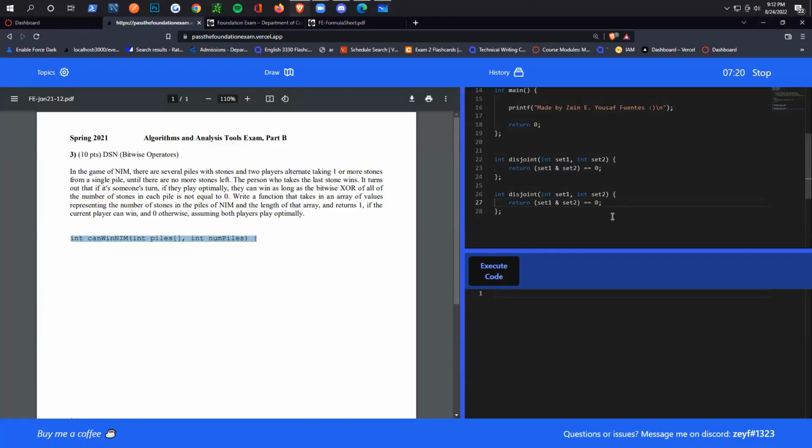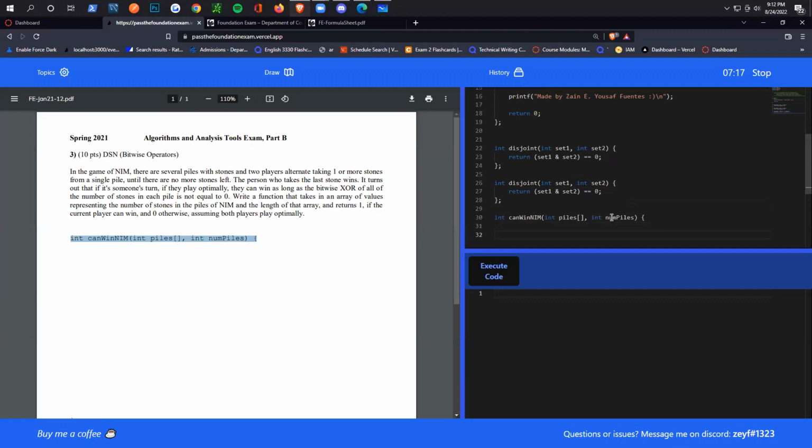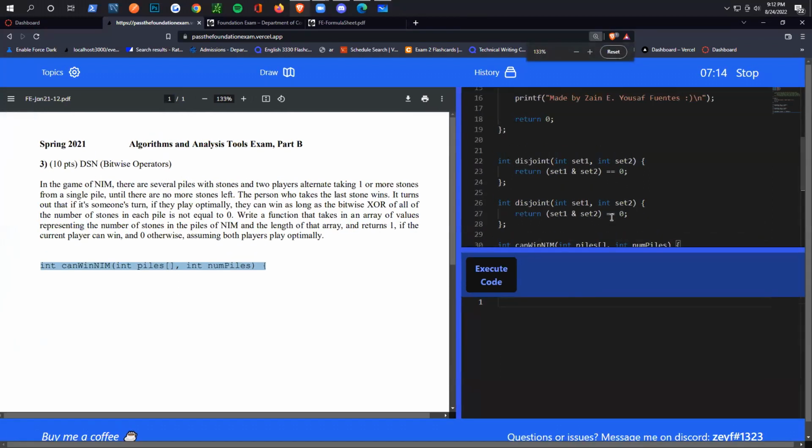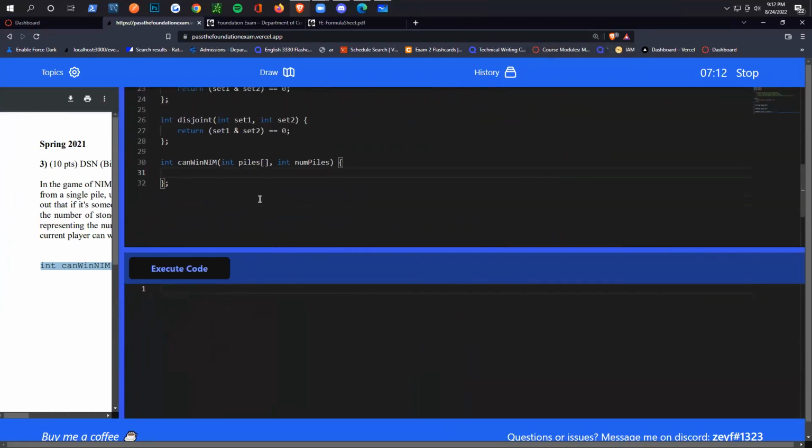You take the bitwise XOR of all the numbers, and from there, you just return whether or not that equals 0. So what that looks like, let me just zoom in real quick. It's just going to look like this. We're going to have one number, let's call this answer, set equal to 0. And now let's iterate. Sorry, guys.